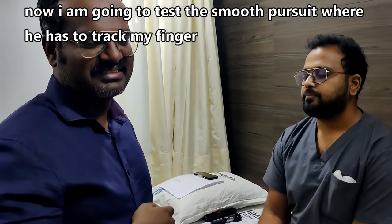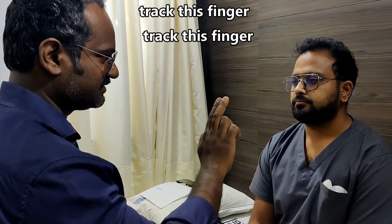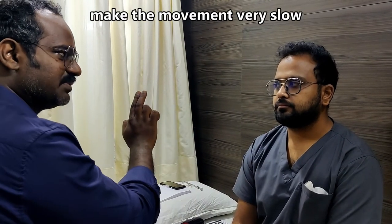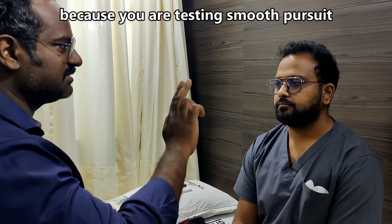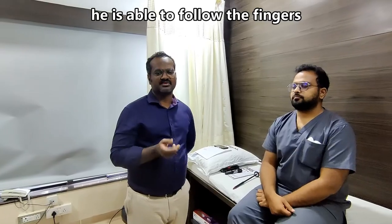Now I am going to test the smooth pursuit where he has to track my finger. So track this finger, track this finger, track this finger. Yes, he is able to follow smoothly. Make the movement very slow because you are testing smooth pursuit. You can go vertically also, you can follow this downward also. He is able to follow the finger.